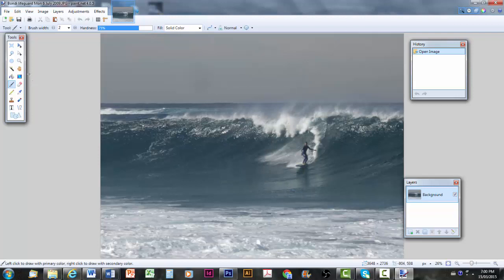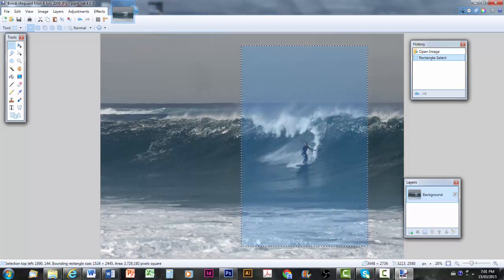The first thing I'm going to do is go up to this toolbox near the left corner. I'm going to select the rectangle select tool. I'm going to click on that. I sometimes just call it the marking tool. And I'm going to mark out the area that I'd like to use for my cover. Just click and drag, and I'm just going to make a bit of a guess there. I reckon that'll be pretty good, and I'll just release it. Now I'm going to crop it out, and to do that you go Image again and Crop to Selection.